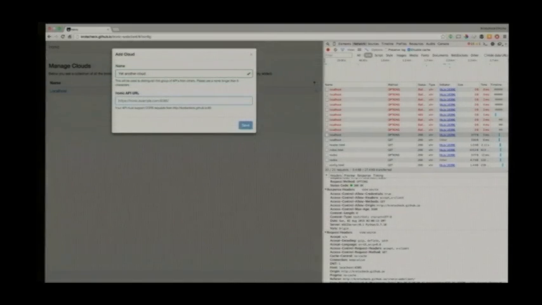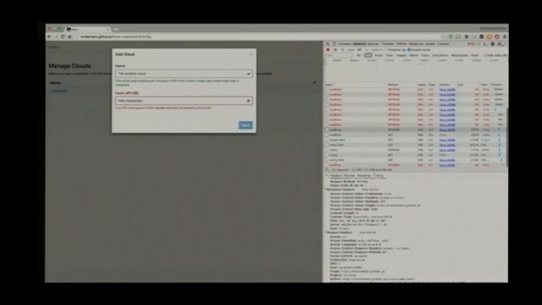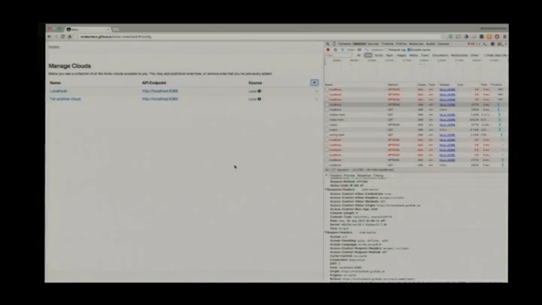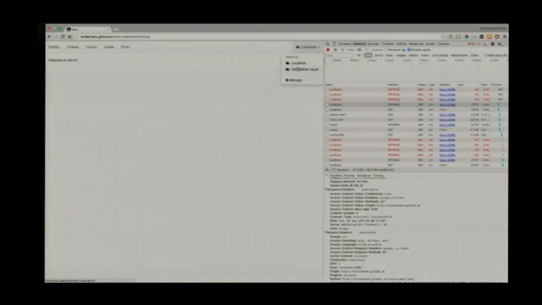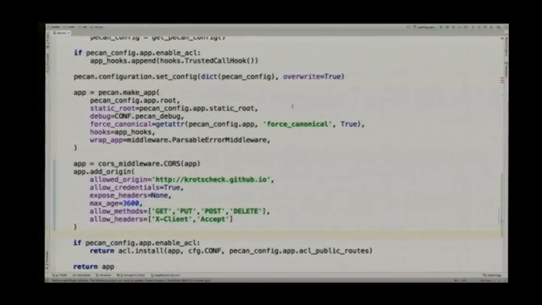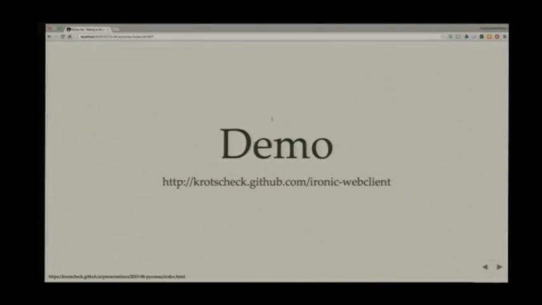I tried using this against an internal version of Ironic. It's an HP version of Ironic, and the versions are out of date, so this particular client doesn't know how to talk to it, but otherwise you would be able to do that. So I can do that again, and now we have two, and then we go and we launch it and switch between them if you really want to. So that's CORS in a nutshell. That's the demo. There's really not much to it. It's a fairly straightforward protocol and headers, and it does work.